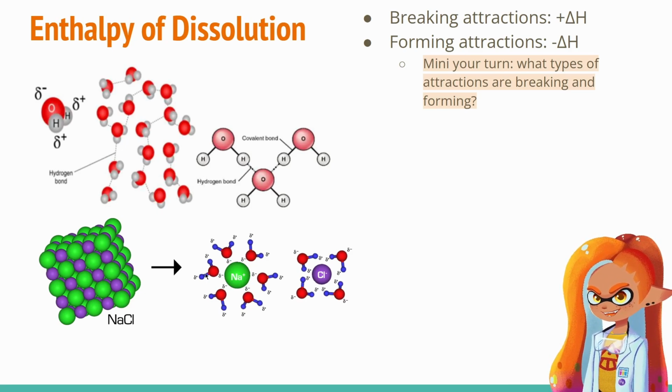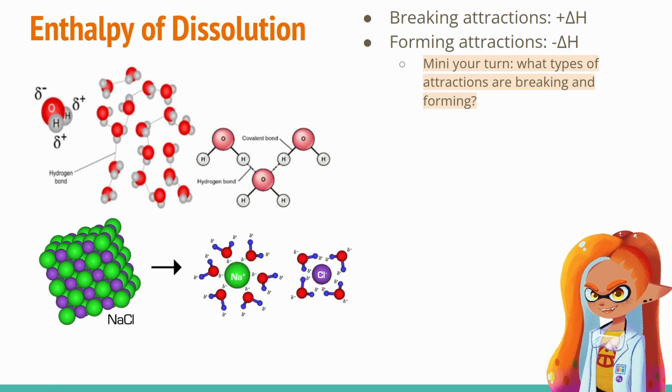So you can see over here you have the delta negative symbol on the oxygen part of the water, and since it's partially negative, it is attracted to the positive of the sodium ion. You could say the same thing for the chloride. So the chloride has a negative charge. And so we have the partial positive of the water, and it's pointing there because it's being attracted to that.